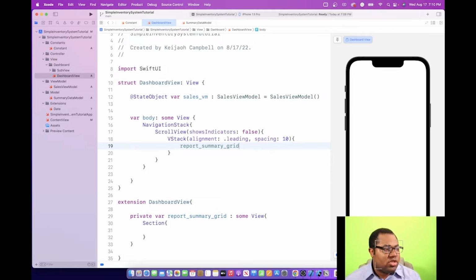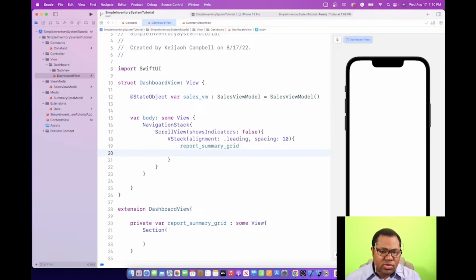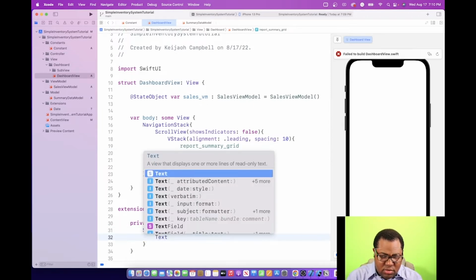Okay, so I'm going to just put a dummy value here, inside of a grid.